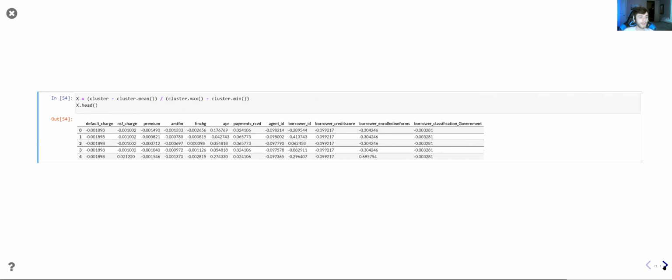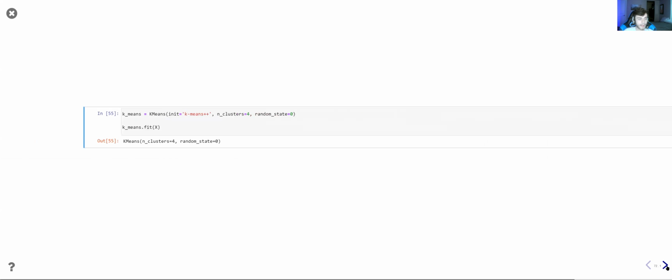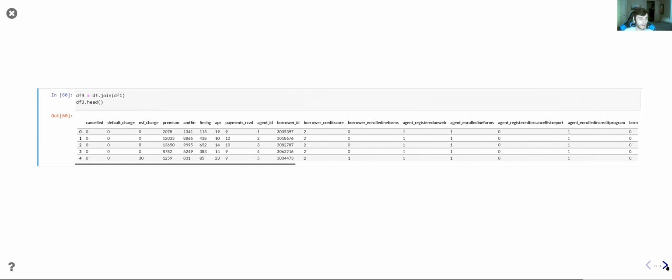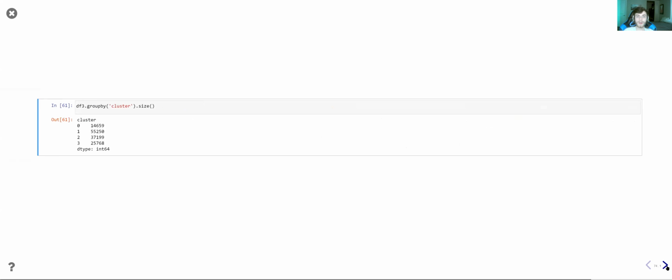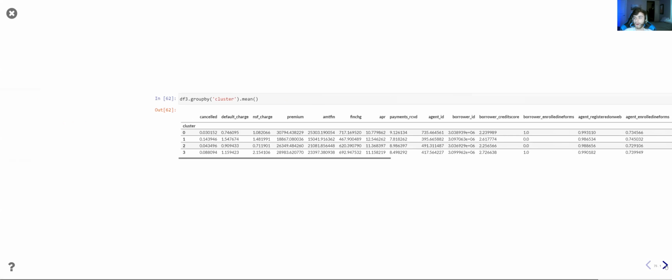By doing so and normalizing the data, we were then able to make 4 clusters based off of that. And that really just tells us information about the overall populace, or the overall identities of different people that are either canceling their loan or not. And we can see that we have 4 different clusters of varying sizes that are just dependent on that.